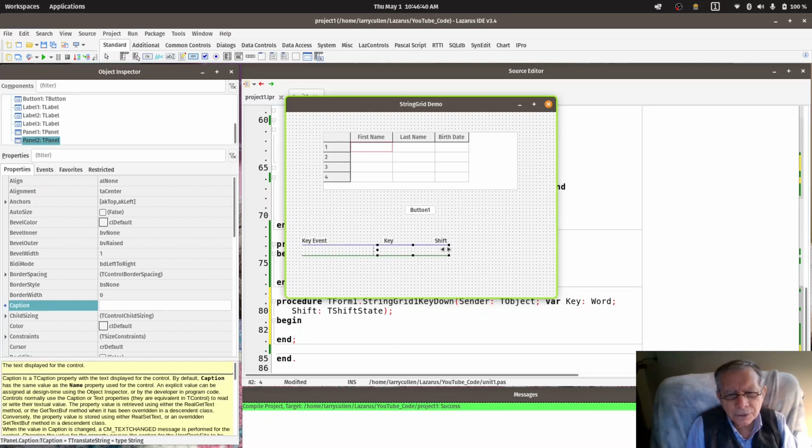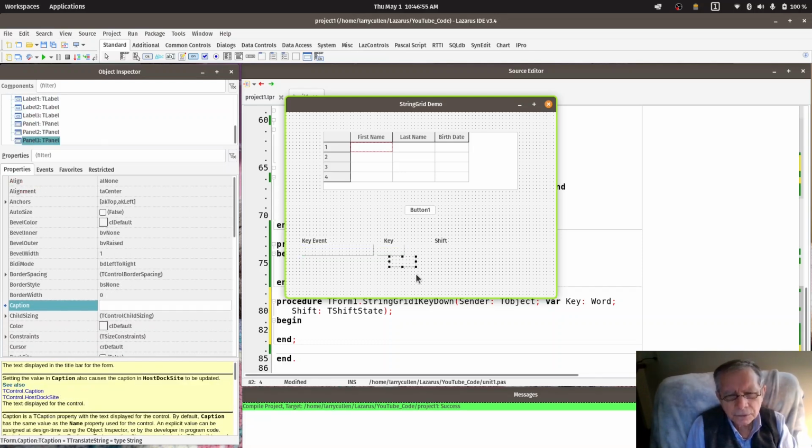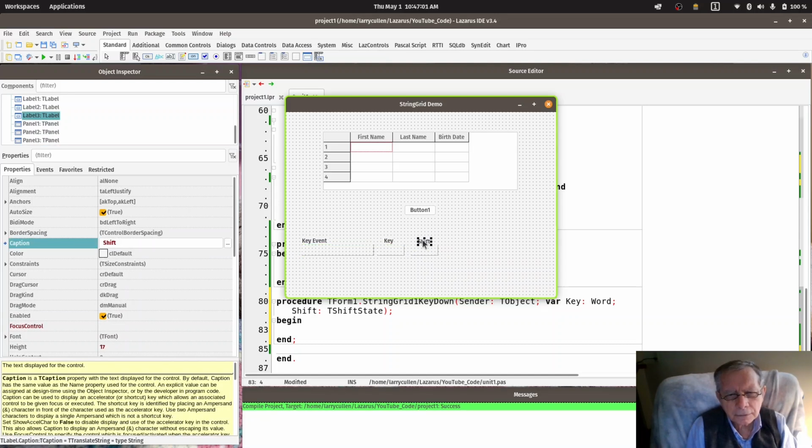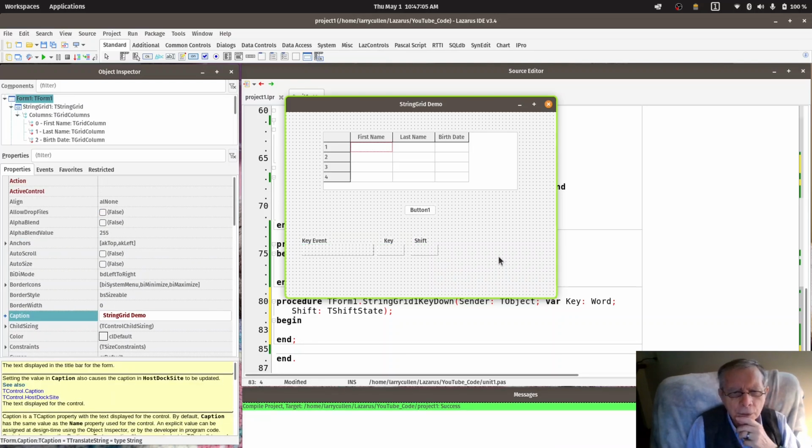And the key value is not that big. We'll just make it like about that. And then we're going to need another one about the same size. So I'll do Control C, Control V, and there's our shift code.